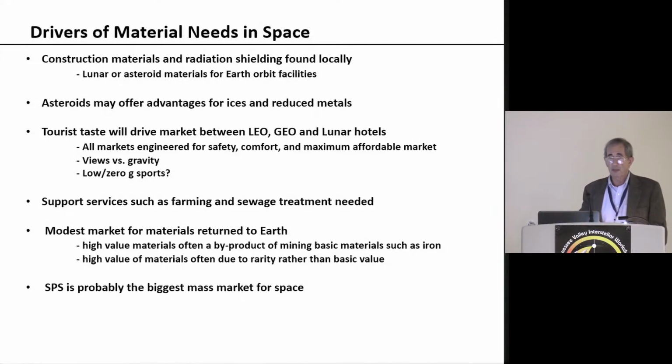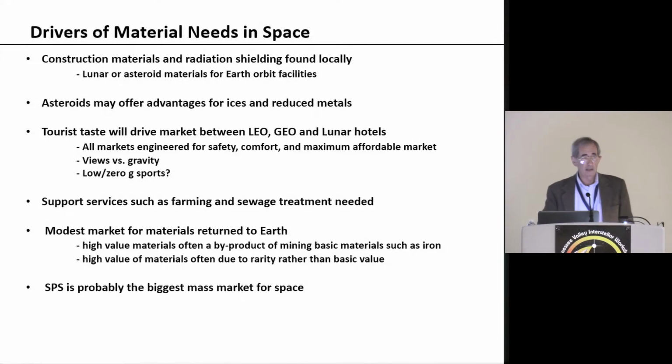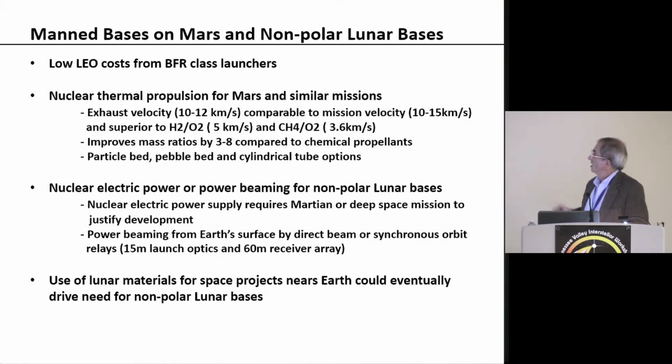And the most valuable things in space really are photons, and that you can bring back down to the Earth. Okay, the things that get the people excited, at least when I talk to them, is looking at men on bases on Mars and the moon. When we start getting to the new class of launchers, particularly the BFR class launchers, that's going to make a dramatic impact just from the lowered cost for doing that and the amount of mass that you can move, particularly to the moon. The vision, of course, of SpaceX is they can get all the way to Mars based upon that technology. That's something we can debate whether they can do that or not.